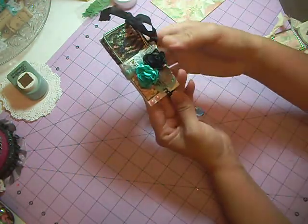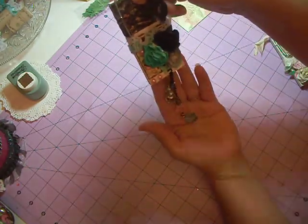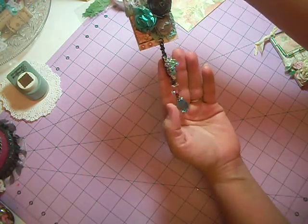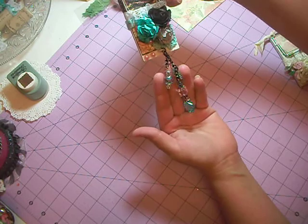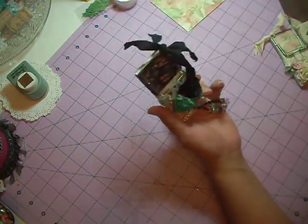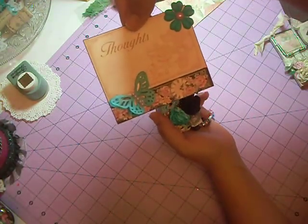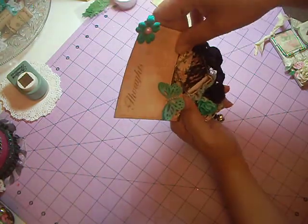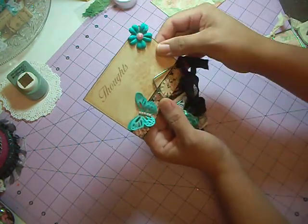I added some seam binding, black seam binding here, and then I put together a little bit of a dangle using some pink and blue and green beads with some black chain. So for this one, I made this card right here that says thoughts, and I figured you can print out a saying or just use it as background and put pictures in front of it, but basically I made it so that it can slip into here.